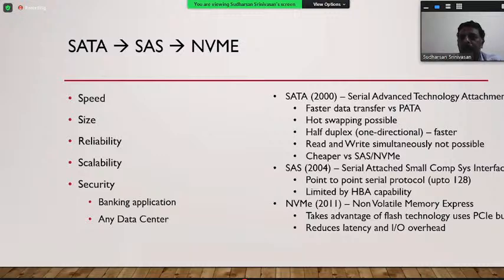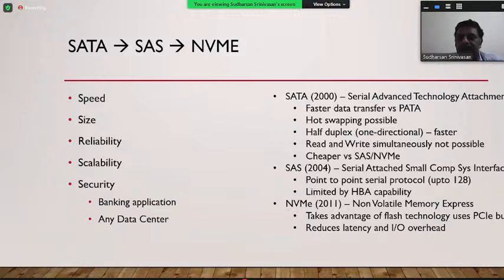So when multi-core came, that's when SATA became a challenge, because it is half duplex, unidirectional. It has only one channel. So even though the host, which has multiple cores, even if it is just dual core, is able to send data faster and in parallel, a SATA device cannot handle it. Of course, you can say I can connect two SATA hard disks to the same system and suffice the dual core system. That's a quick and dirty solution.